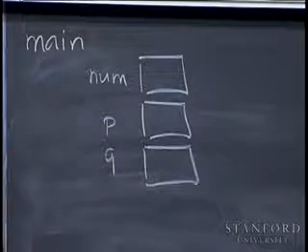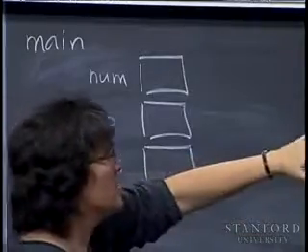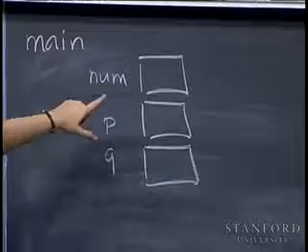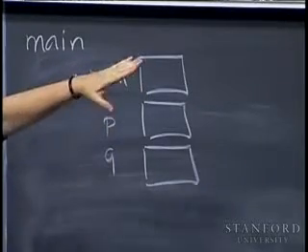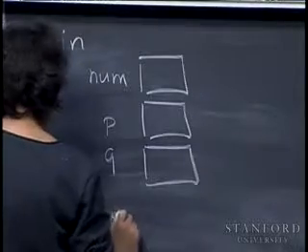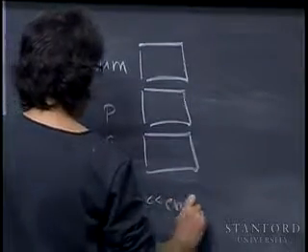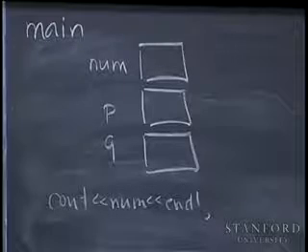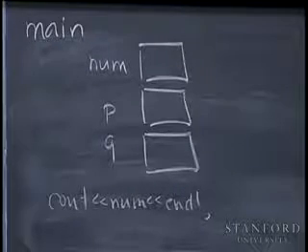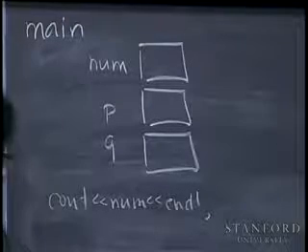Those pointers, as they are set up here, have not been initialized. So just like num has some junk contents, if I have just declared num, and then I do cout num endl, then I'll get some junk number. It might be 0, it could be 6,452, it could be negative 75. We don't know what it is. But accessing it is technically legal. It won't complain to you about it, but it's unlikely to produce any valid result.